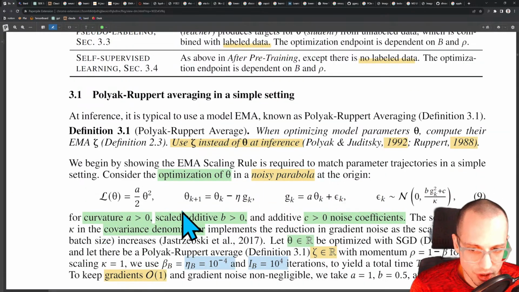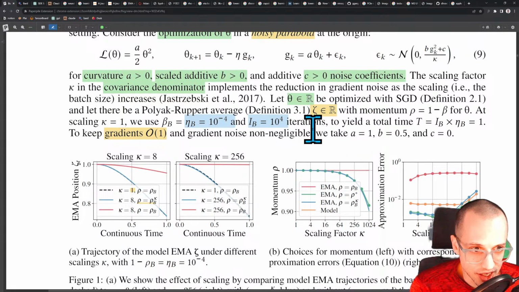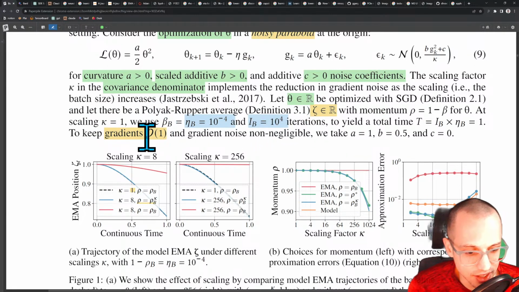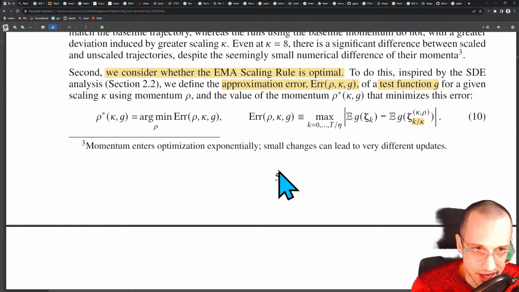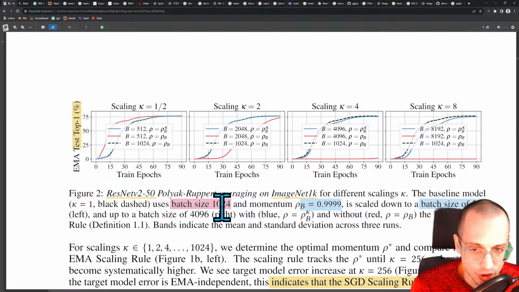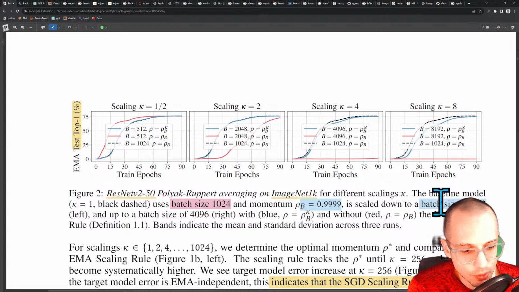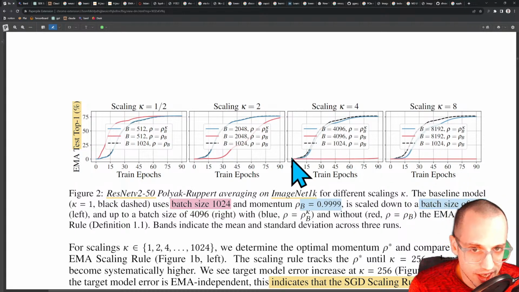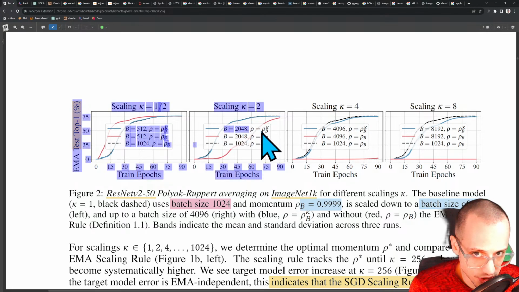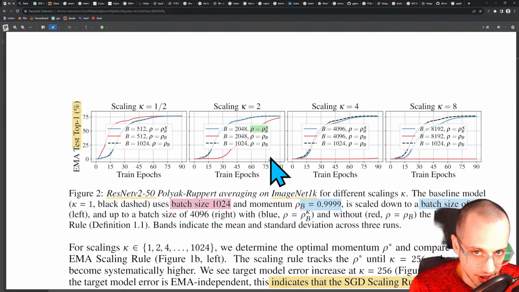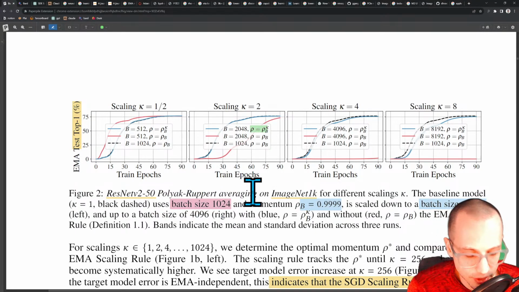okay, if you change the batch size, we can tell you what you need to do to the momentum of the EMA. So if you have a batch size of 1024 and a momentum term of 0.99, and you want to say, okay, now I want the batch size to be 512, then we have a scaling law, which is rho equals rho to the k, which says just take your momentum term and raise it to the kth power of the scale, which is basically the batch size that you want now, divided by the batch size that you had before, and that'll give you a momentum that basically replicates what you had before.